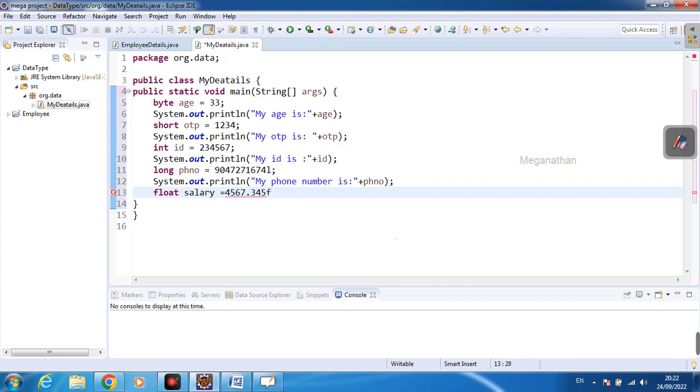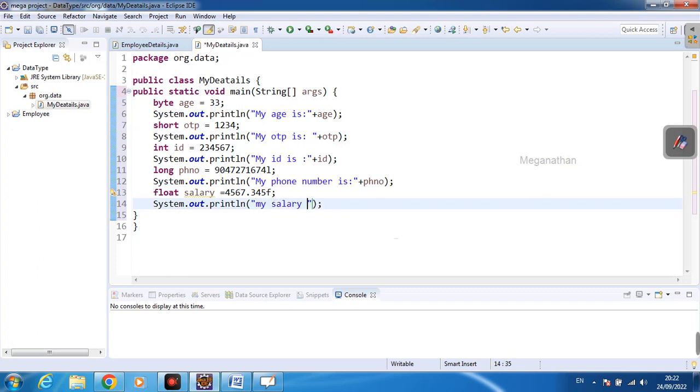For long we need to use l, here we need to use f at the end, within double quotes. Just my salary is like this. And next, my variable name is salary. This is case sensitive, so please try to write some word here as the variable name.